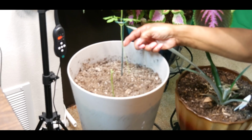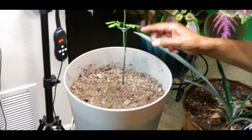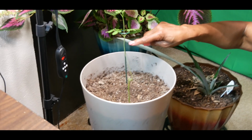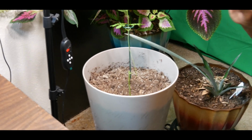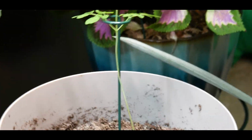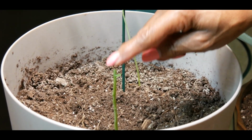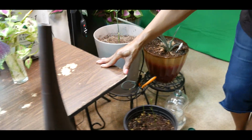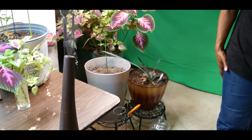Now, this particular moringa I started from seed, and it's doing real good, but again, it's growing very elongated, and so eventually when it gets to about 2 or 3 feet tall, I'm going to have to cut it back. And I will follow up with you guys on how well these branches are doing in terms of being planted right into the soil. Now I want to show you where I'm going to start another moringa plant from seed.